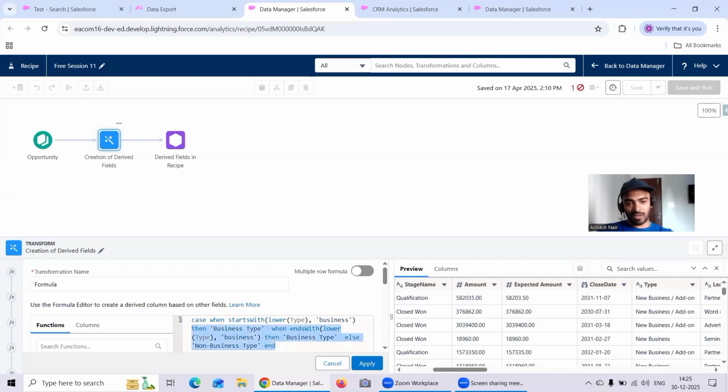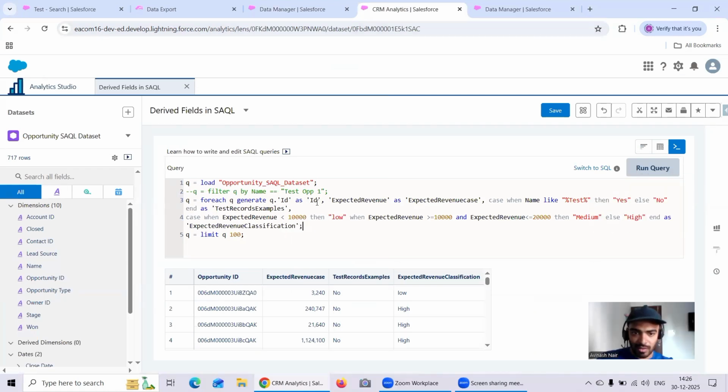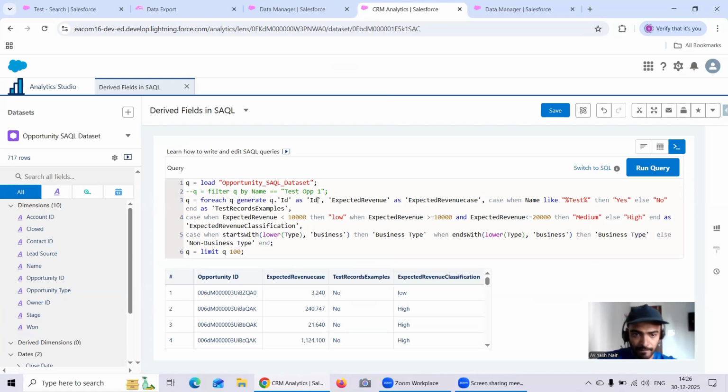Okay, so what I'm going to do, I will copy this part and I will just make the necessary changes where it's required. Just to ensure we can see it properly, we are going to do it in the next line. So case when, of course, you have to remember what we have to write: it starts underscore with. That's the function which we have in SAQL. Fine. And similarly over here also, it will be ends underscore with. Fine. And everything else is fine.